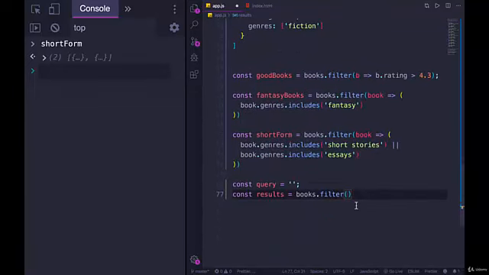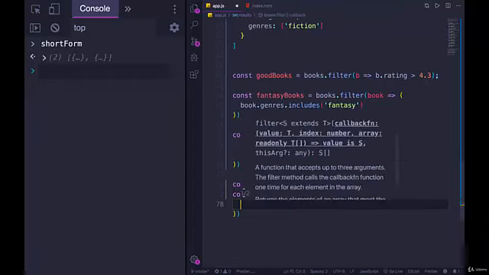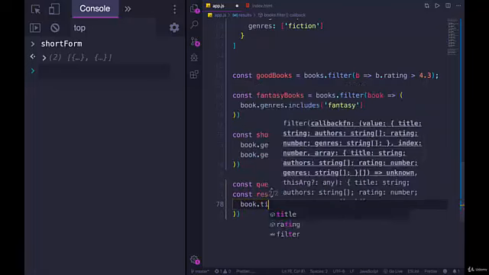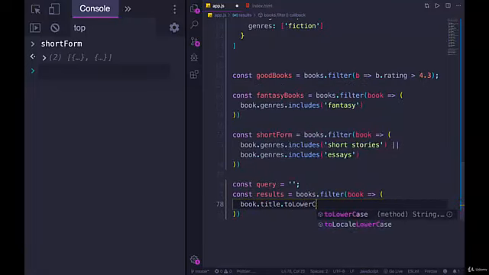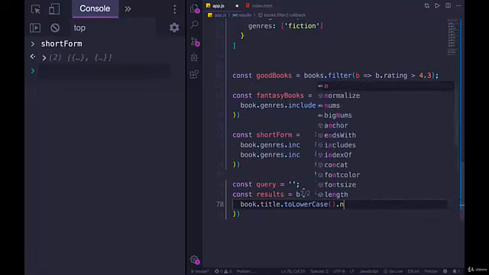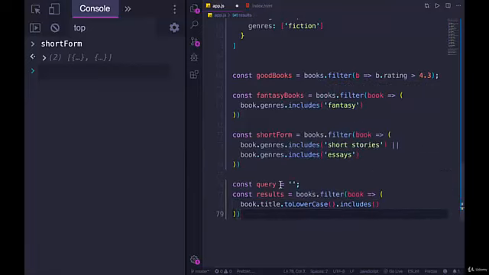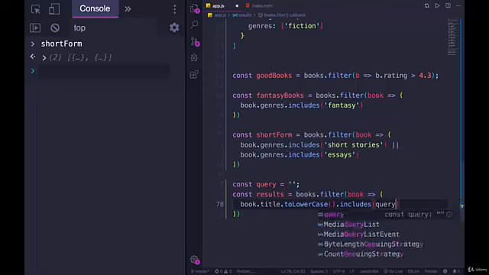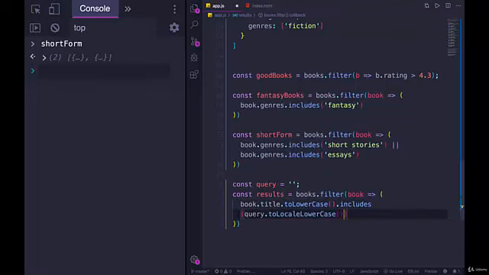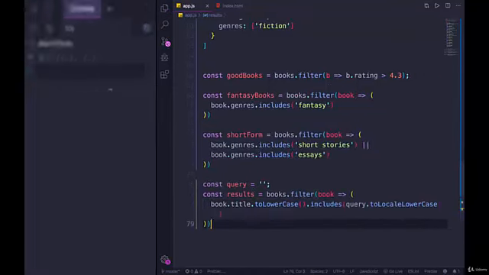And to be extra sure, we'll also downcase everything, so it's case insensitive. So book, we'll do book.title.toLowerCase.includes, and then I want to make sure I'm lowercasing the query as well. query.toLowerCase. Let's give this a bit more room.